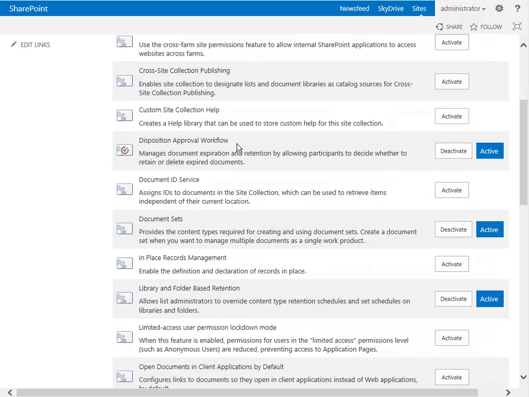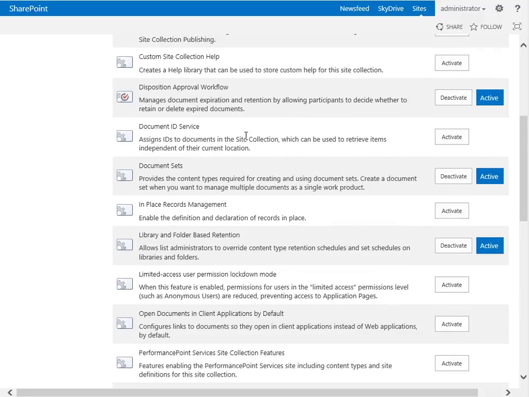If you notice, we've got disposition approval workflow, keeps track of when things are retained or when it's deleted. If you're an organization that has a destroy by date or something like that, this is very useful because basically that workflow says, keep an eye on this document. When it's old, review it, see if it's time to be destroyed, if it needs to be updated, or if we just need to keep it. It's already built in there. We're going to talk about workflows a little bit later in this course, but just know that these are some of the out-of-the-box ones that you can look at. And I'm not going to go through all of these.